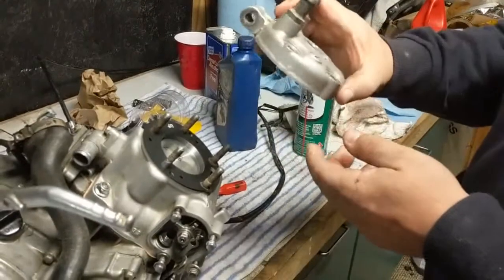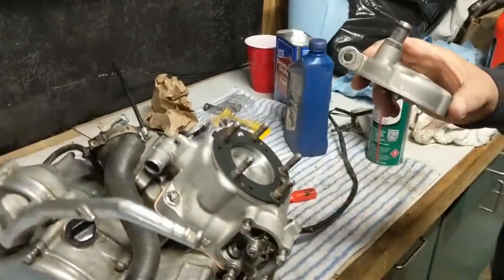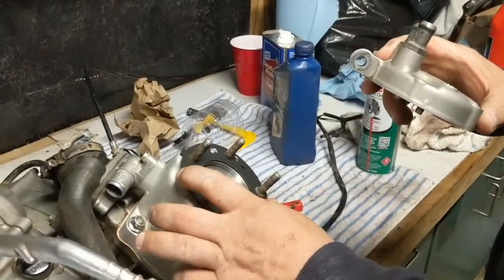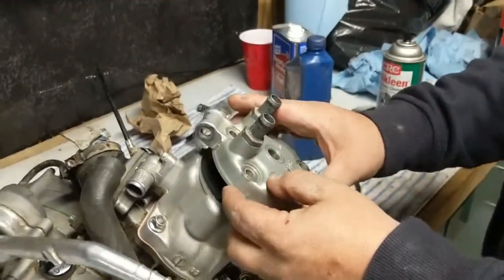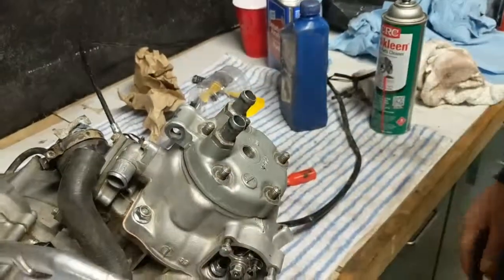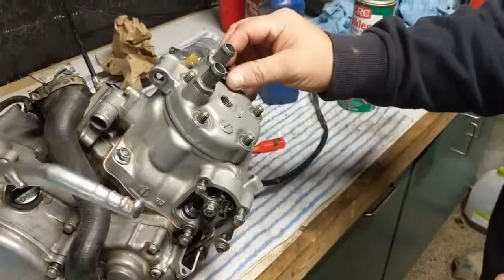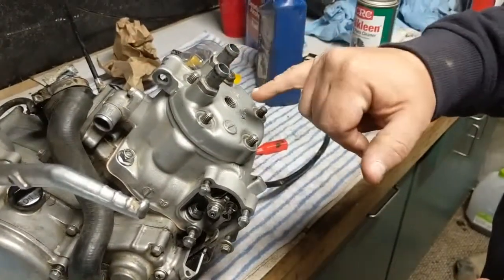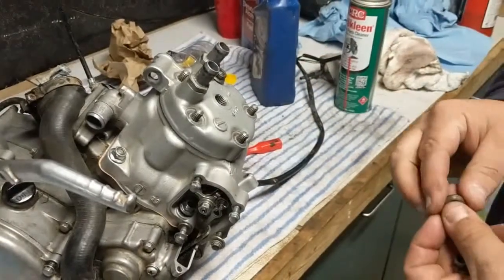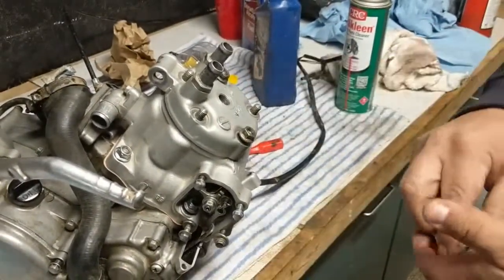Alright, we're going to go ahead and put the top on now. We got our new head gasket on. It only goes on one way, so you can't screw it up. Slide that on. And we're going to go ahead and put our nuts on. Once I get these finger tight, I'm going to get the spark plug, and I'm just going to stick the spark plug in there loosely for now, because we're done for tonight, and I just don't want anything falling in there.